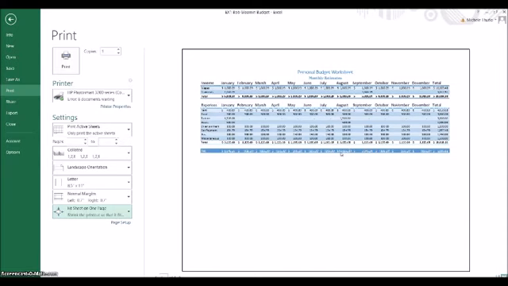And most of the things you're going to be doing and turning in for me, we're going to fit to one page. Because if I'm looking at this on two different pages and it had cut off a couple of my months and that was on a separate page, first of all, I don't know what these numbers go with. There is a way I can set that up, but I don't know what they go with, and it's going to be cumbersome and awkward. So I want to make sure everything's on one page. So I'm going to change it to landscape and fit sheet to one page.